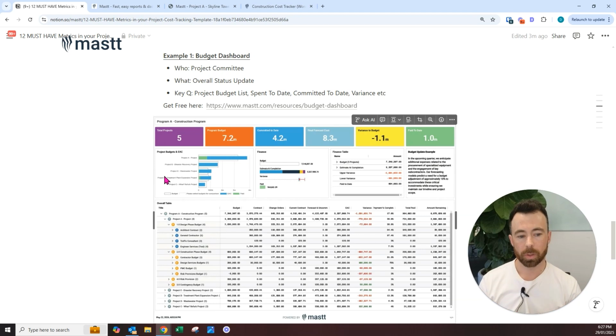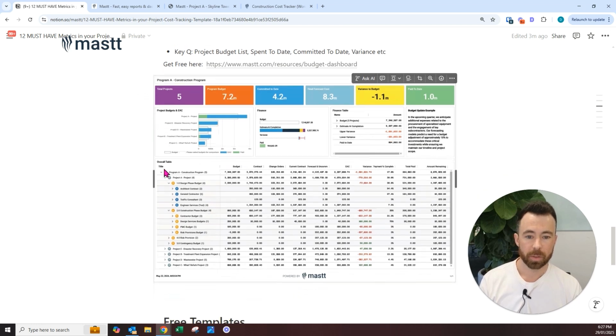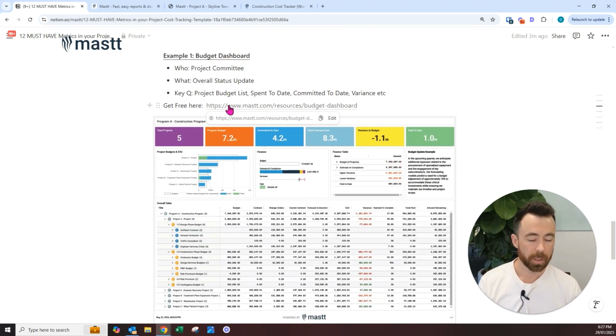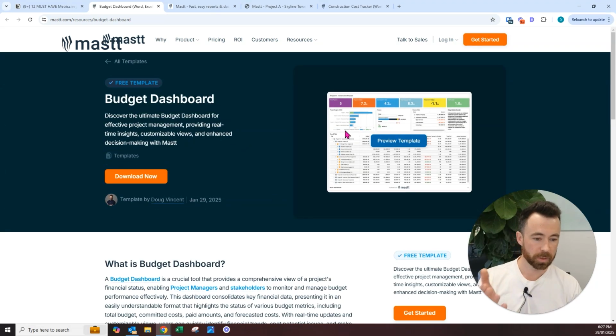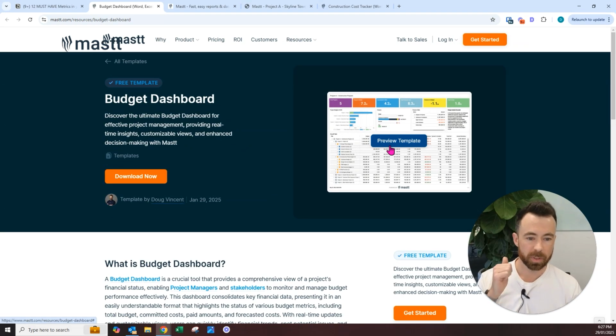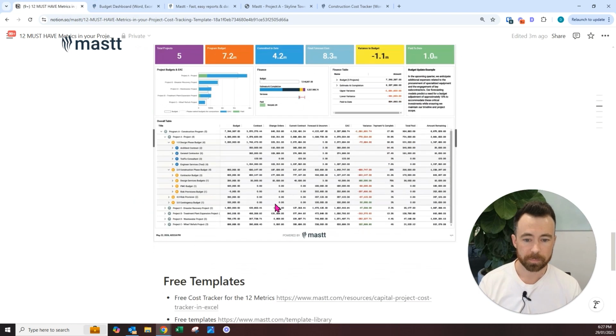But you always want to include in a comprehensive report not just budgeting data. You might want to include more data around project status. And so I recommend having a look at some of Mastt's pre-prepared dashboards, such as this budget dashboard that includes status, costs, and other things in one single spot.